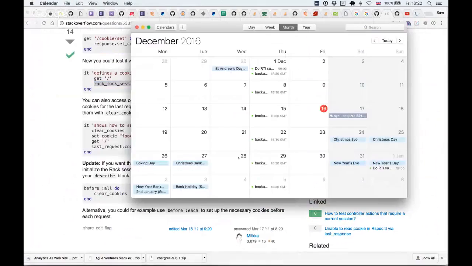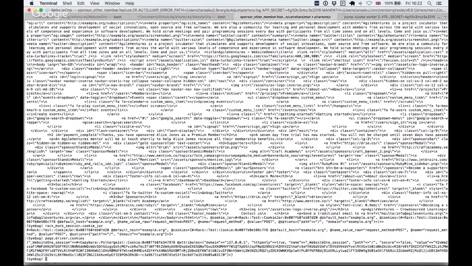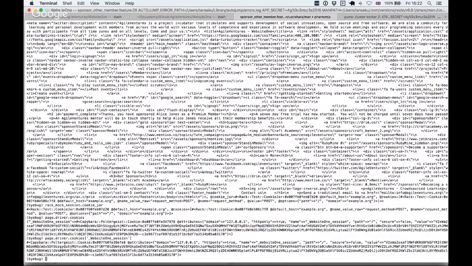And I've also got at this point page.driver.cookies. It's basically that, isn't it? Can I get to? Can I? Yeah. That's specifically the.